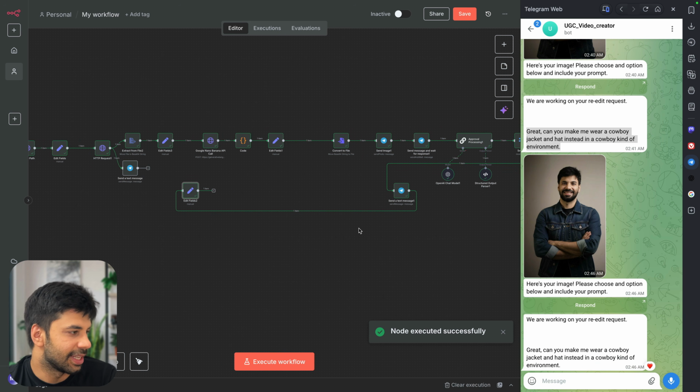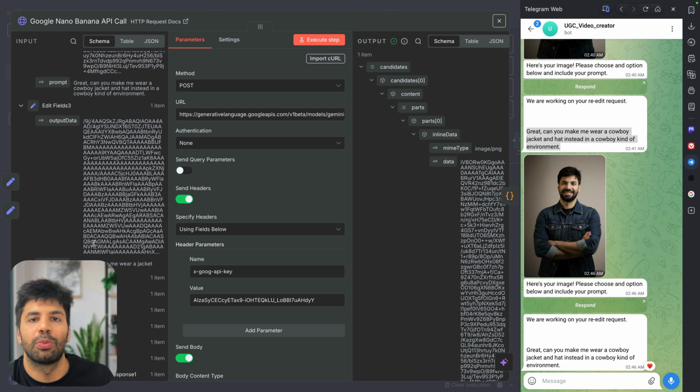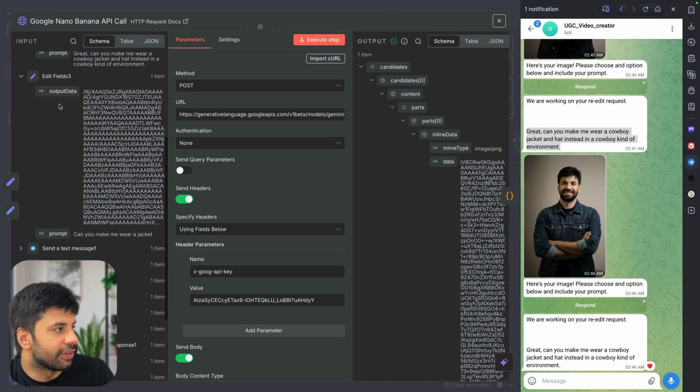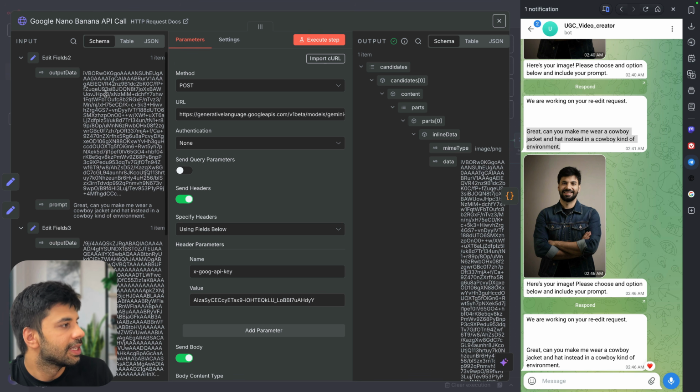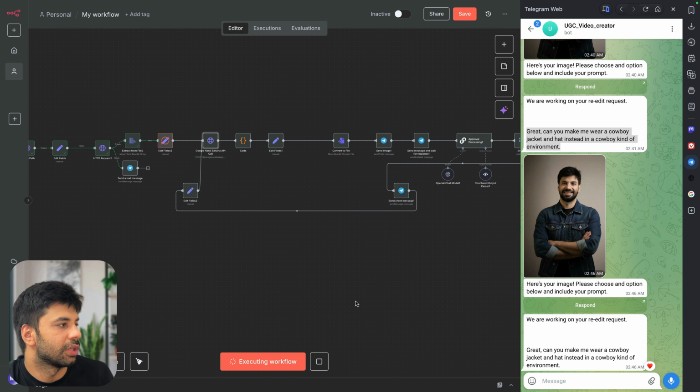Now, since things are set, I think it will be very easy for you to understand how they are joining. Pay attention. From the latest one, it is getting this output data and prompt. And from here as well, it is getting this output data and prompt. So when it runs for the first time, it will get this via the previous image one, easily able to access that. Similarly, for the next one, it will be able to get this from here. So now let me execute the full workflow so that you can see the same thing in action.